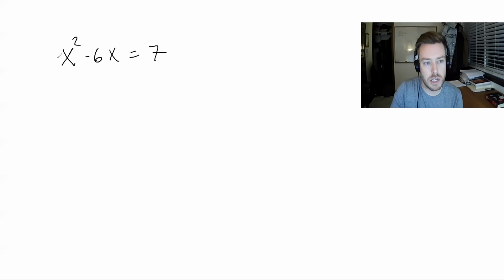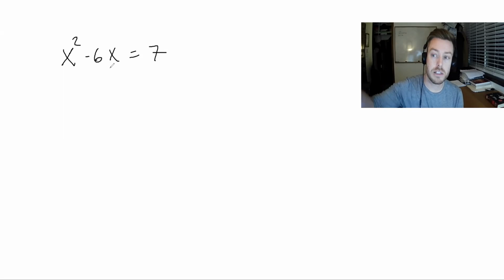But let's just say that this first term here, if it were multiplied by any number besides 1, let's just say in this case 2, we couldn't use it. In that case, we'd have to find another method. So it's only good if this first term is being multiplied by 1, but because it is, we're allowed to use it. So in this case, let's take the second number, divide it by 2, and square it.